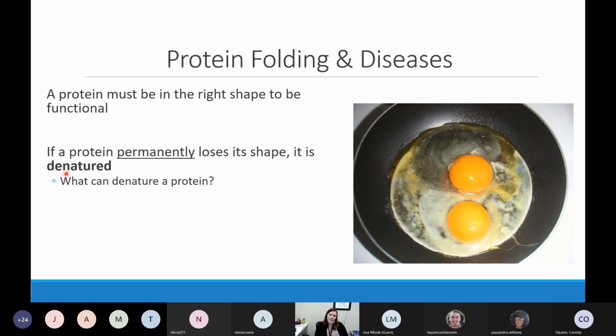Hey, not a trick question. If a protein is denatured, do you think it can still do its job? Can denatured proteins still do their jobs? No, yeah. Denatured proteins cannot do their jobs. That is why they are problematic. That, as well as this, sometimes a denatured protein has the ability to denature other proteins. So this is where we start getting into diseases. When a protein that is denatured, that's the wrong shape, starts going after other proteins that are not denatured.